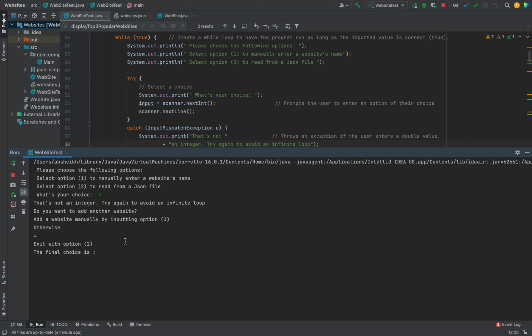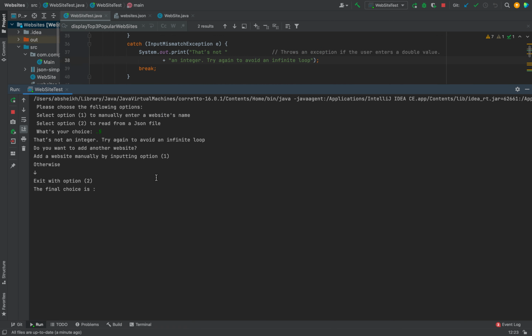Anyway, I'm gonna click on option 1 because I want to add a website name. I'm not gonna add the names of the 10 websites because it's gonna take too long. I'm just gonna put 3 websites in my code just for the time. So let's put 1 here. Put a.com. Put a as the name. Current day visit, let me start with 1.